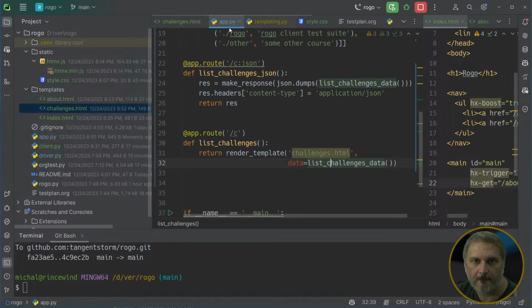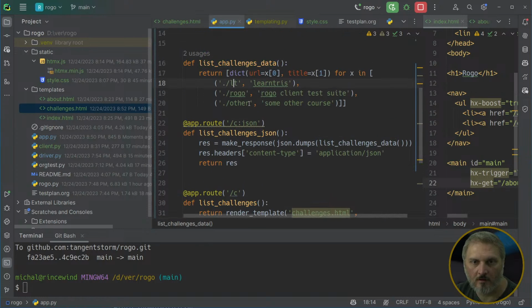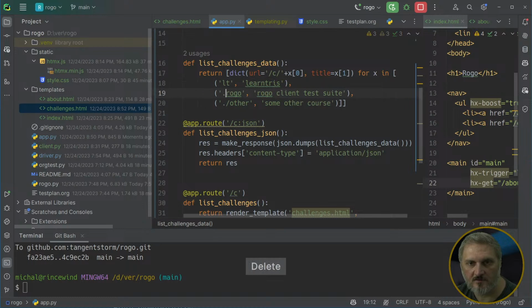Say like data C plus that, and then we can just get rid of all these.